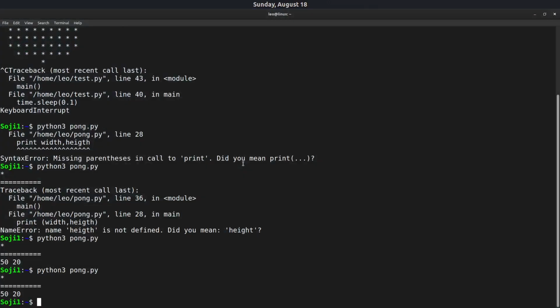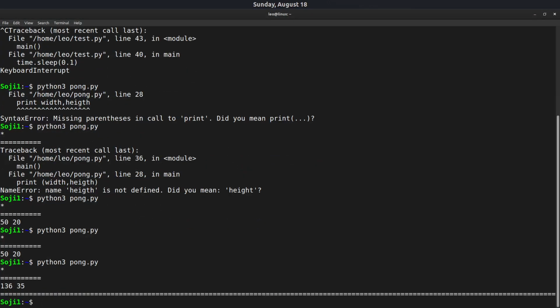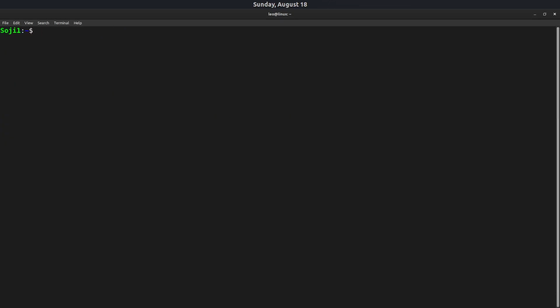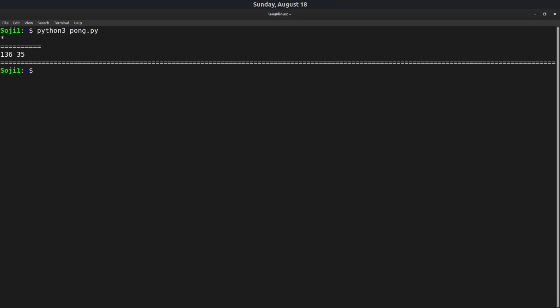Okay, if I make it bigger, well, I didn't really do anything. So if I clear the screen, run it again, yeah, well, it draws the whole bunch of lines at the bottom, yes.